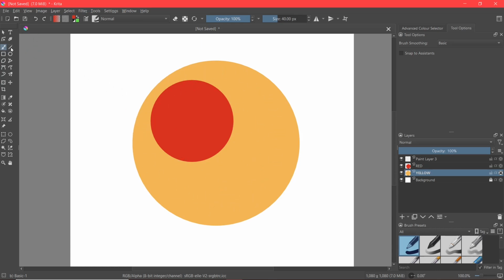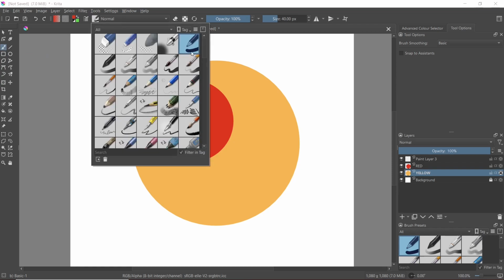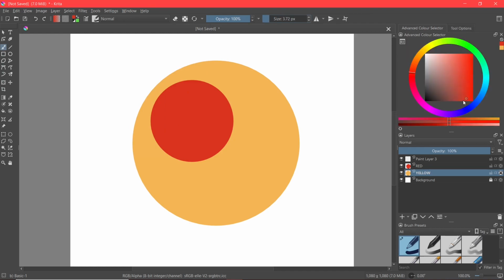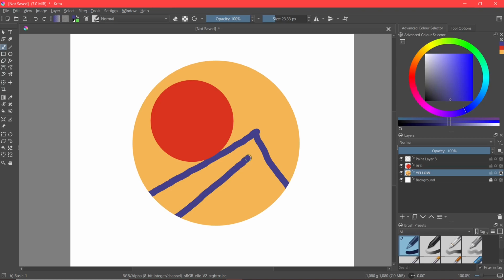So for example, if I were to take the freehand brush tool, select again a brush, let's make it smaller, and let's also choose a different color, dark blue, for example. So now if I go to draw on this layer, it will only draw on top of the yellow. You will see that I am pressing on the white part of the screen, but it only appears on the yellow part. But let's cancel this for now and unselect the alpha lock.